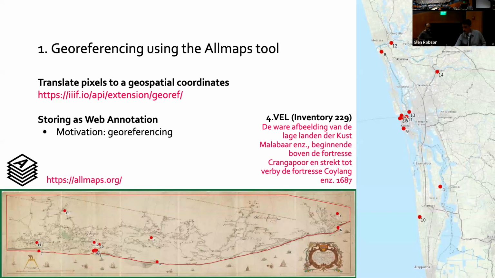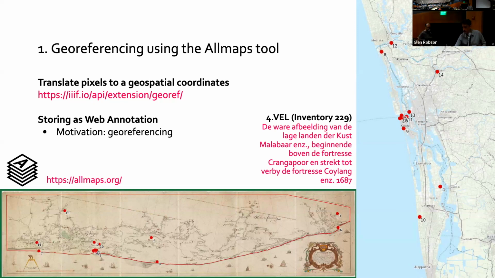So the first layer will be a georeferencing layer. It's easy to use, and quite fun to do. We made 15 reference points on this map, the true image of the coast of Malabar, kept in the National Archives. It's 30,000 pixels wide, so quite big. And with these reference points, we can easily plot it on the world map. So we have made this connection that links the pixels to the WGS 84 coordinates.